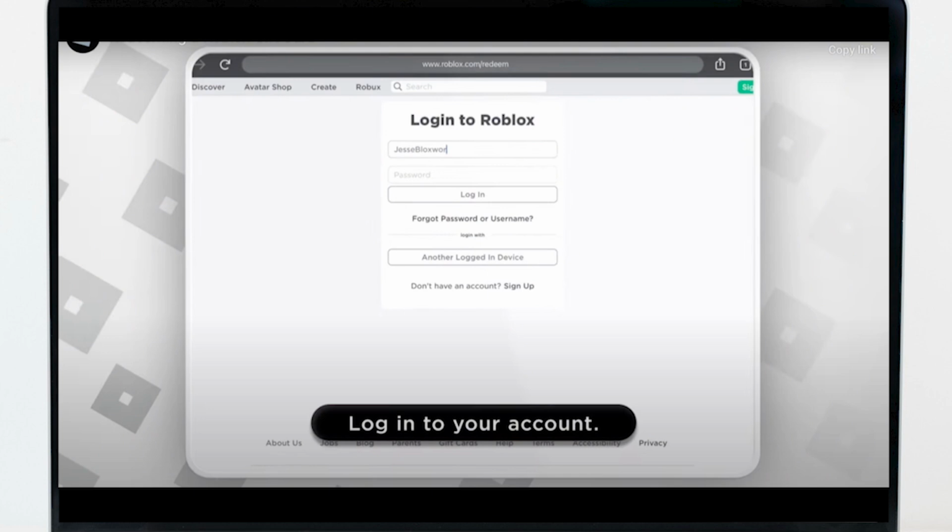Roblox gift cards come in two types. First, credit: real money value for buying Robux or Roblox Premium memberships. You can buy credit. Next, Robux: virtual currency added to the account balance. Only available at the Roblox store on Amazon.com.